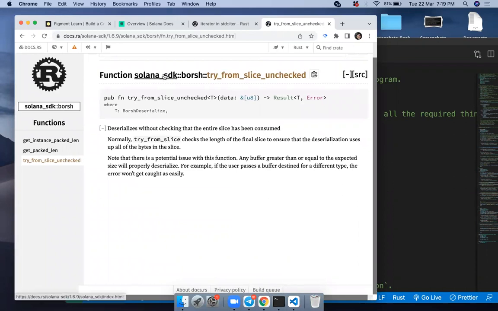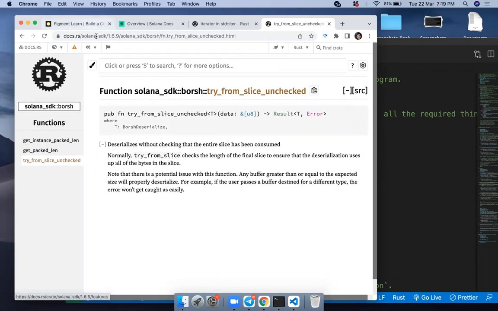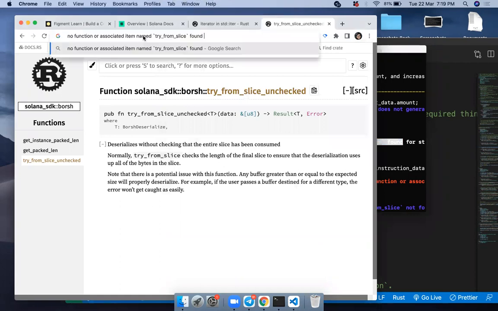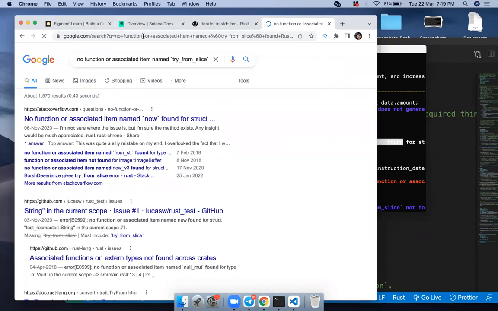Solana SDK Borsh. Oh, no. I don't think it's coming from Borsh. I think it's directly for a structure.